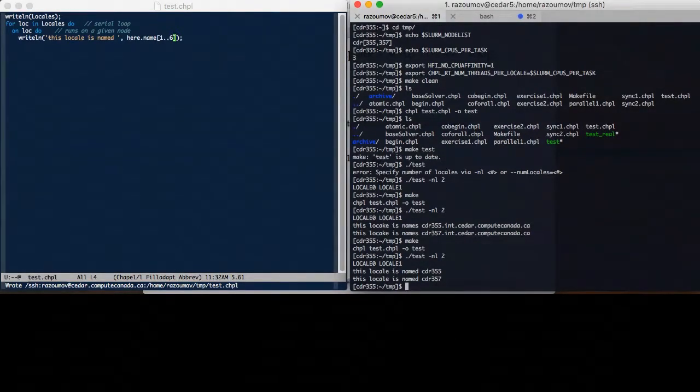So let me recompile. This is going to be useful later on when we look at domain decomposition, and then each element will store the name of the corresponding locale, so the corresponding line is running on. Okay, so this locale is named Cedar 355 or Cedar 357.